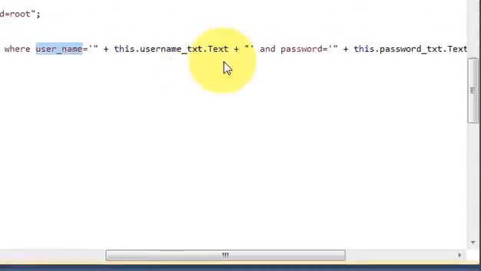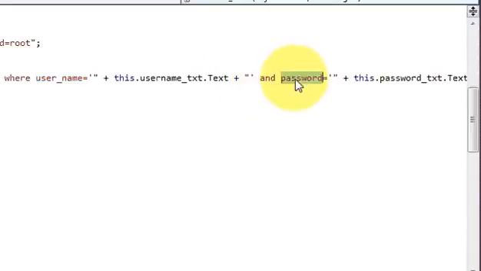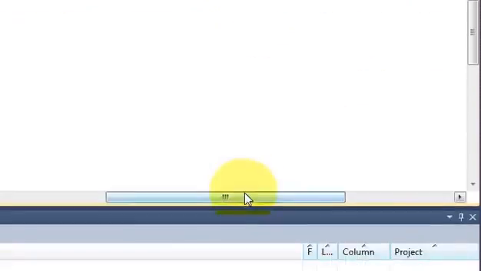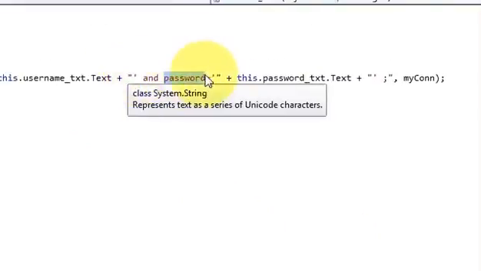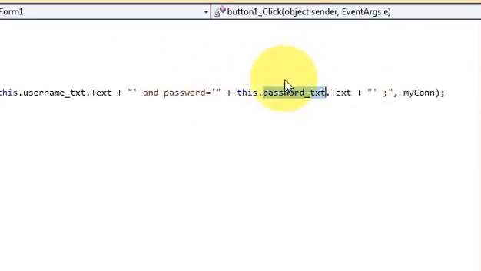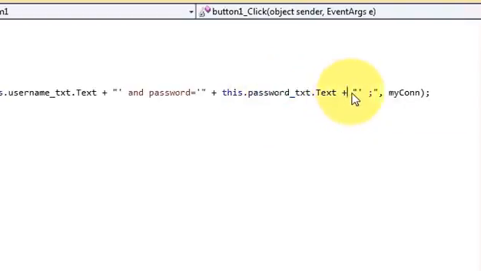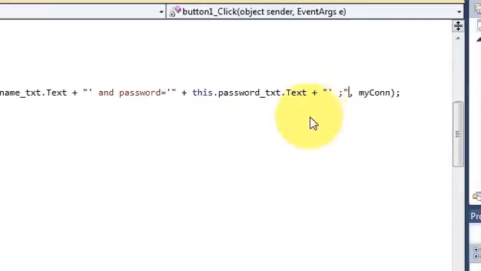And then after this username, write password, the column name of the password, is equal to single quote, here, in between double quote, in between plus, and write this dot password text box name dot text, and plus double quote single quote and semicolon, and just close this quote, comma mycon.